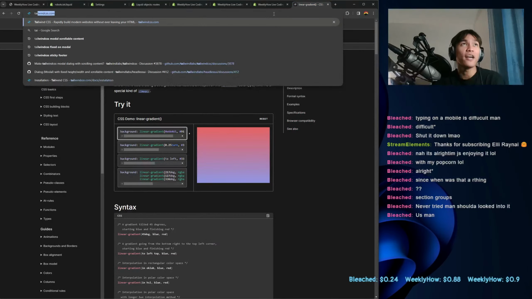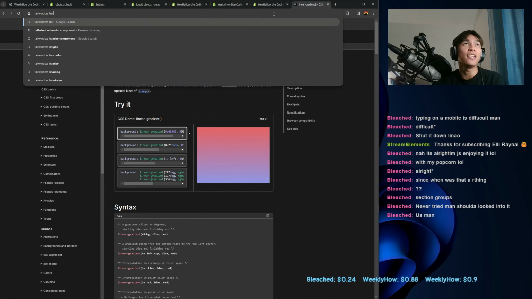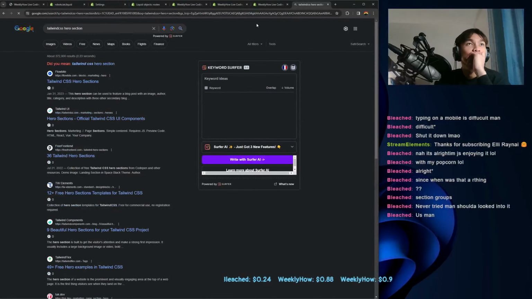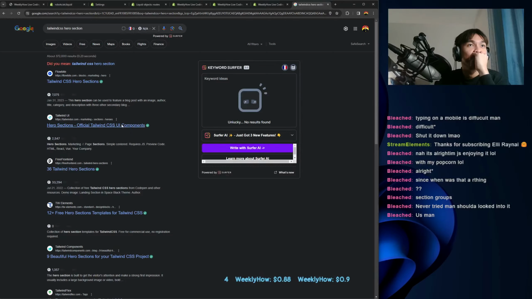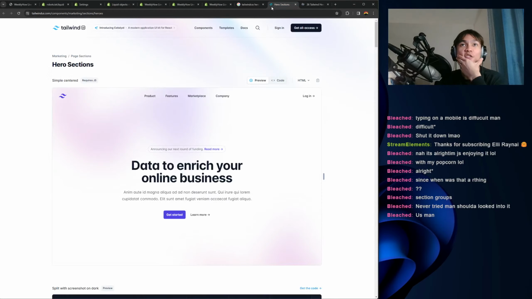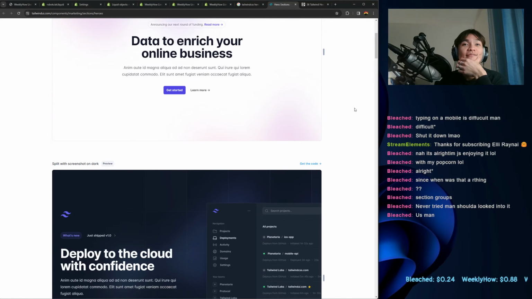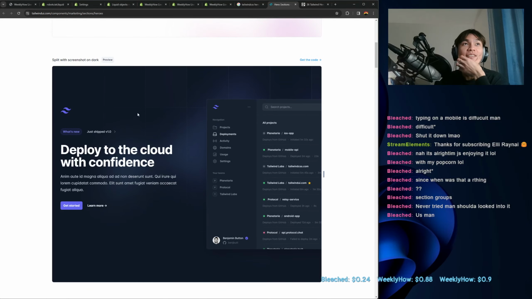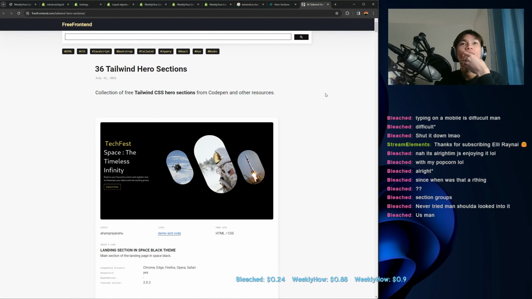Search for Tailwind CSS hero section, where we can find free sections. I like this one, but you need to pay for it.